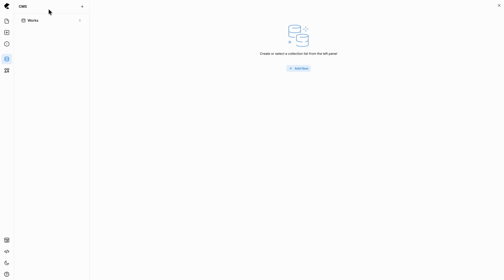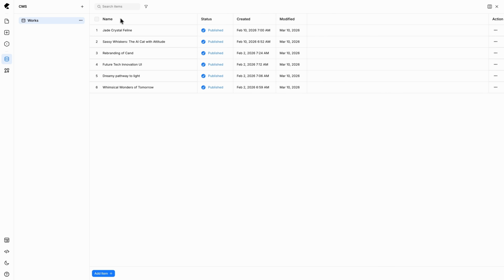With most WordPress builders, you need a separate plugin to handle that, but not with Kirki. You can define custom content types for anything: recipes, job listings, portfolios, team members, or courses. You can build real relationships with them and display everything dynamically without ever leaving your builder or installing a single extra plugin. Let's see Kirki's dynamic content in action.